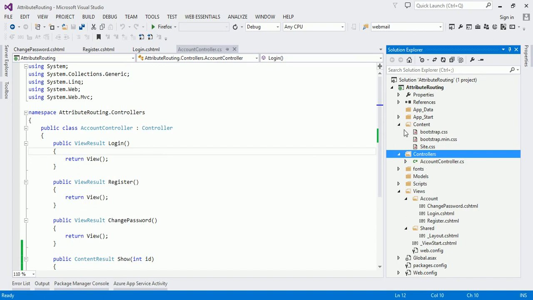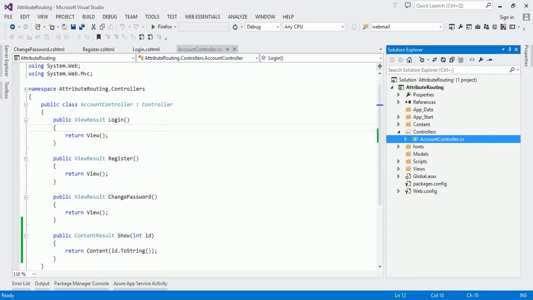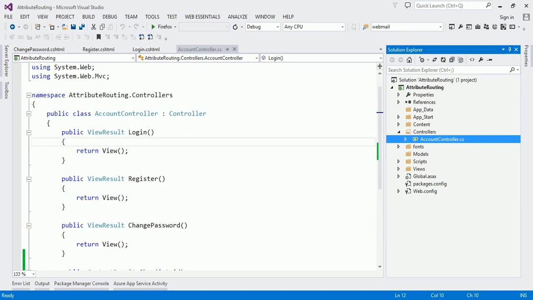In the solution I have created an account controller, and in that controller I have added some methods: login, register, change password and show. The login, register and change password methods have views written for them. Quite simple views.